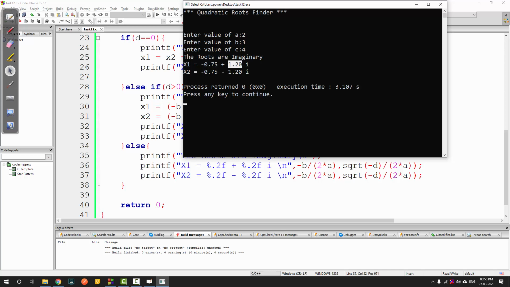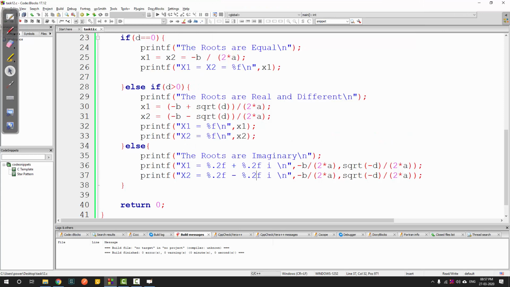Because then the first line will show minus 0.75 plus and then minus 1.20, and in the second line it will show minus 0.75 minus into minus 1.20. Technically it is not wrong, because that is just the sign of the number, but I will show you a trick that we can use. We can omit this sign completely.